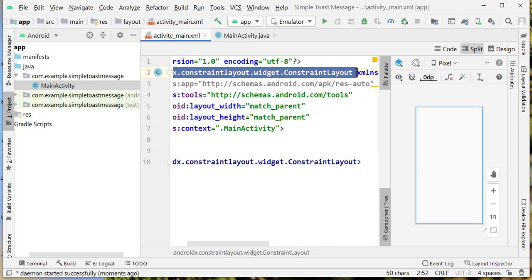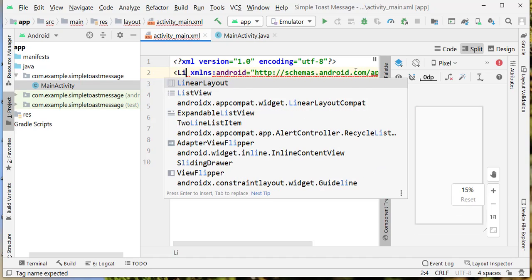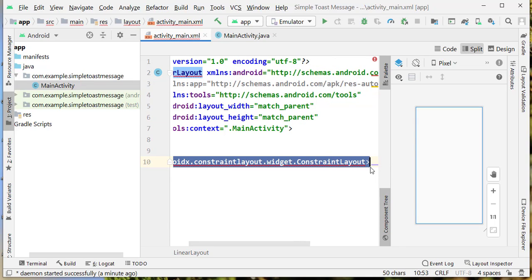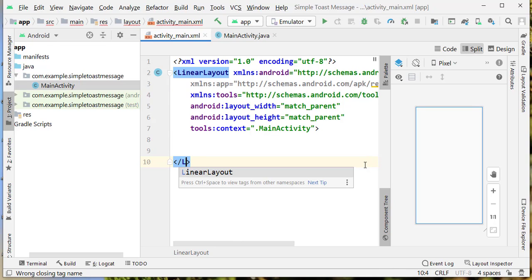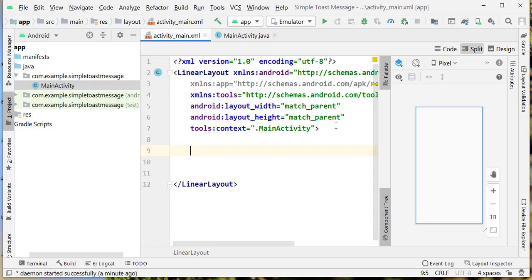So I'm going to set it as a linear layout. Alright, so let me create my button.